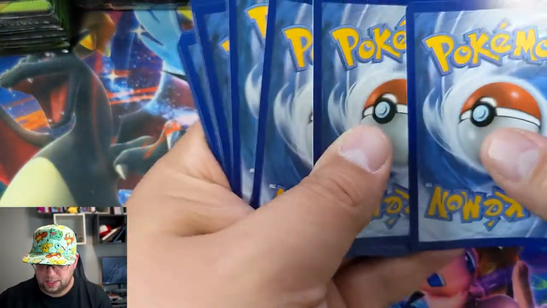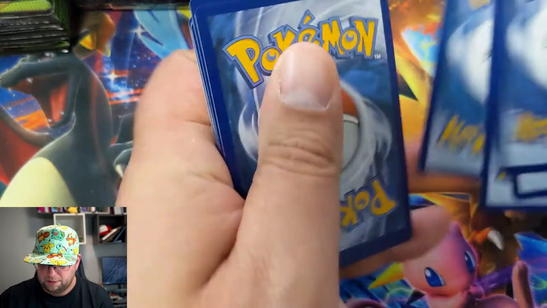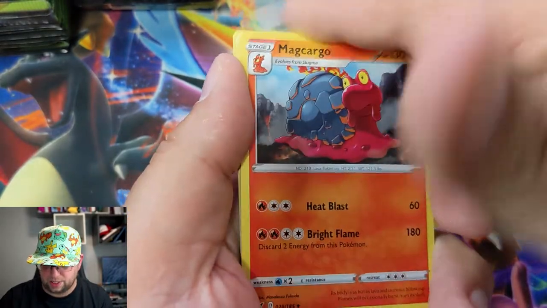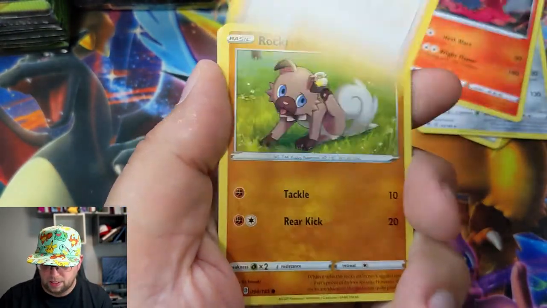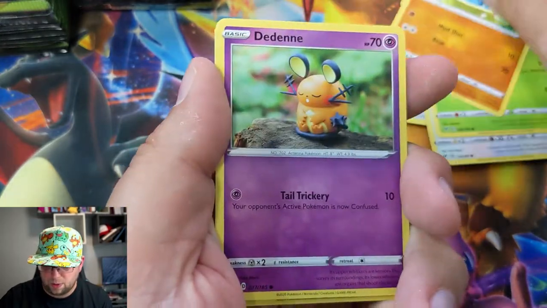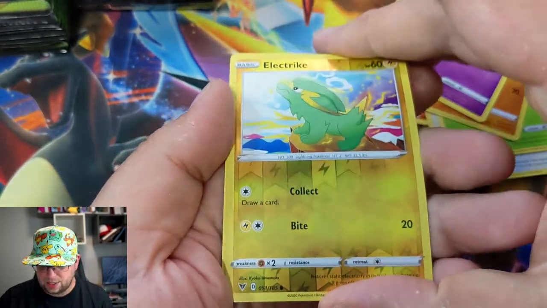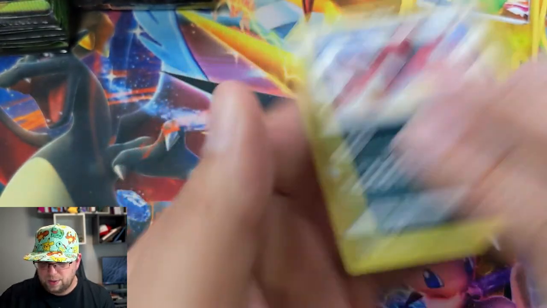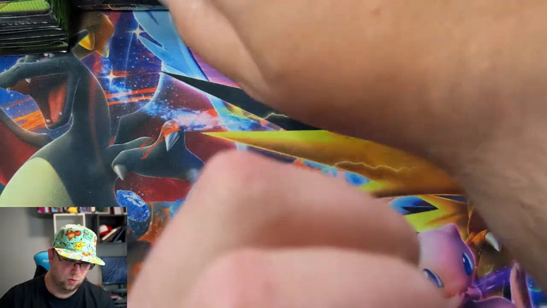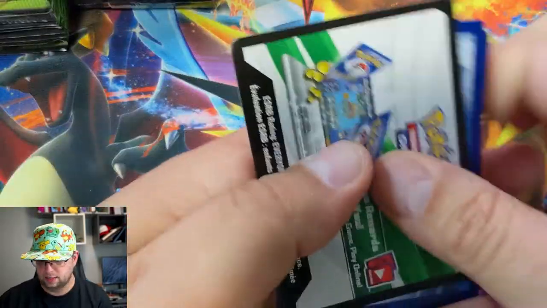One, two, three, four. Let's go. Leaf. No, it's Psychic. Excadrill, Magcargo, Nessa, Rockruff, Tailow, Yanma, Walker, Diglett, Electrike is our reverse holo, with Crocodile as our rare non-holo. Oh, a good pack.